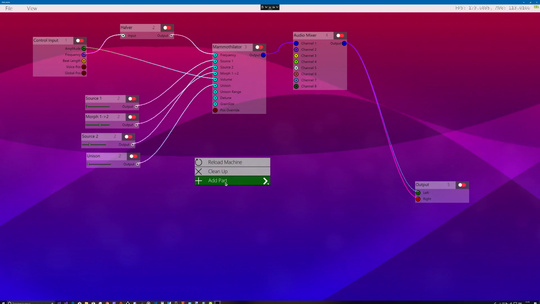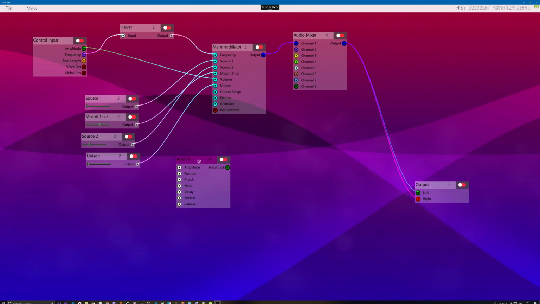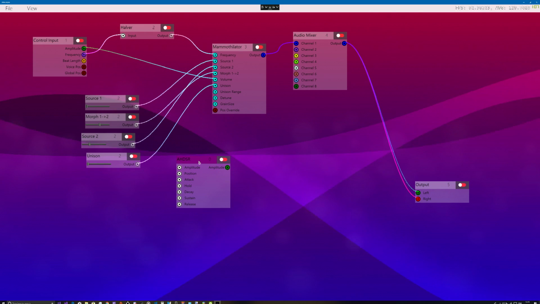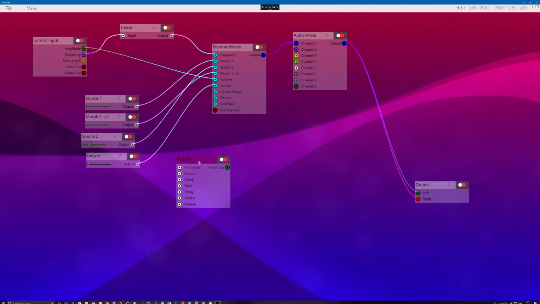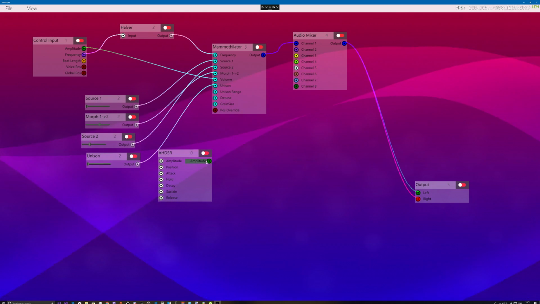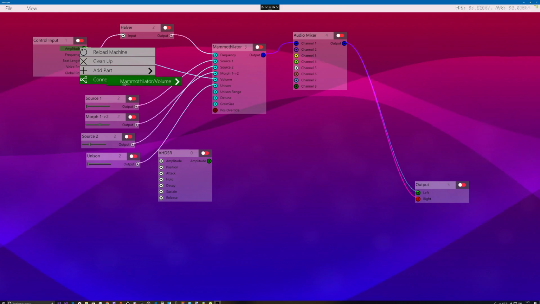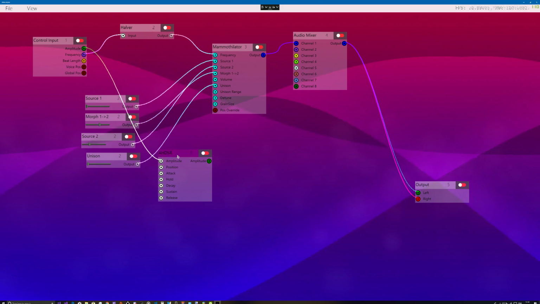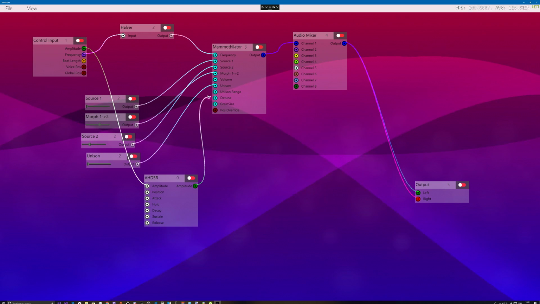So let's show you something a little bit more advanced. We'll go into our utility, and this is the AHDSR. AHDSR is attack, hold, decay, sustain, release. That's what changes an instrument from a beep to a boom. There are some bugs with this. There are bugs everywhere at the moment. I'm still very much working on this, but if we remove this, you'll see how easy it is to implement it. It might be a little bit more difficult to understand what it's doing, but it's easy to use.